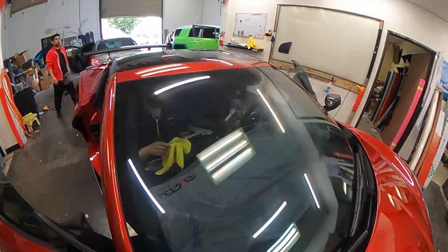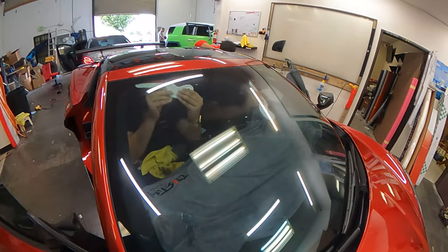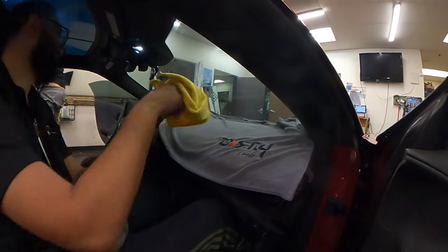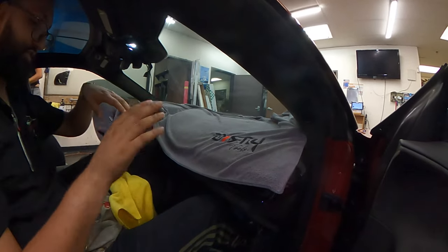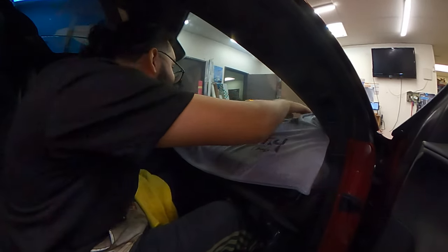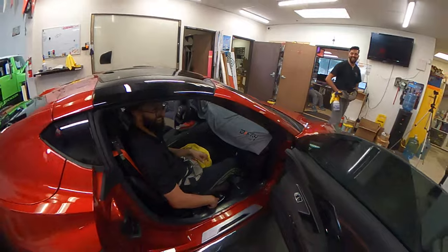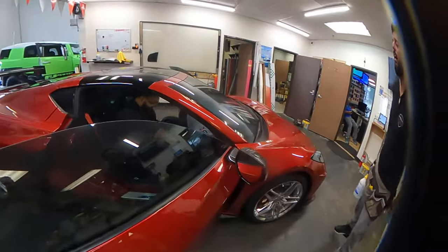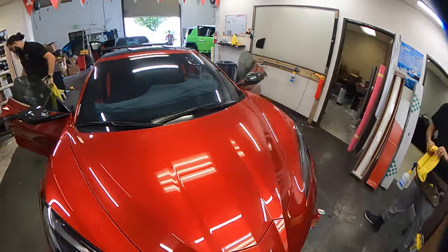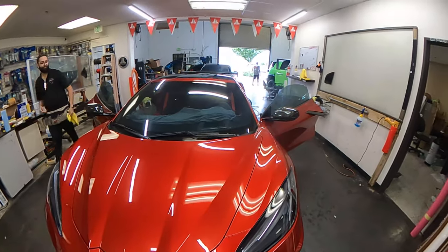Well, it'll make it one of the few things the C8 does a little bit easier. Working on this car is more complicated overall. You guys made it look simple — this was our first C8... just kidding. First and last day on the job! Now you can see inside again — look how clear that is. That looks awesome.